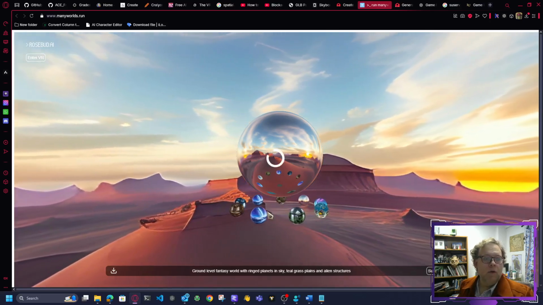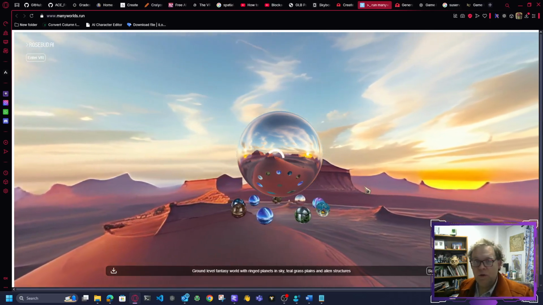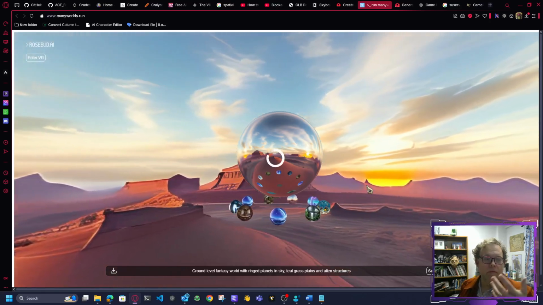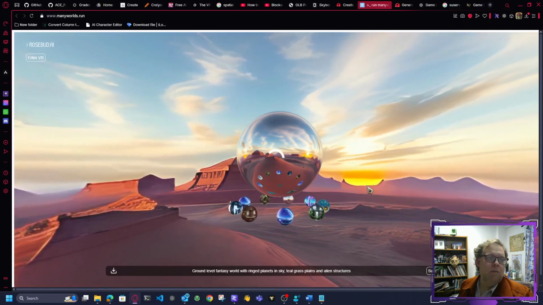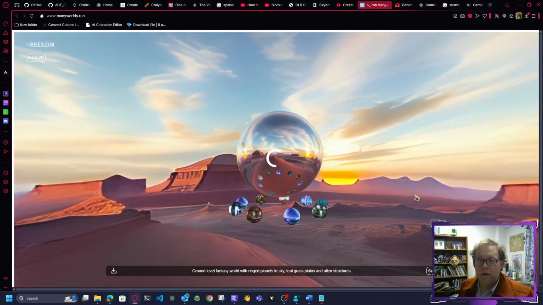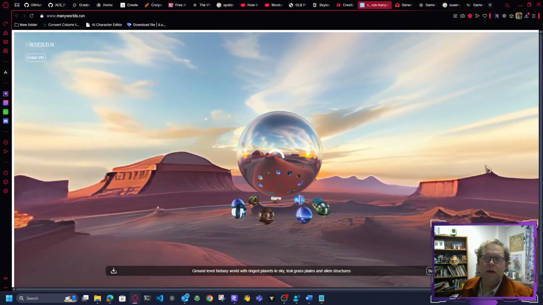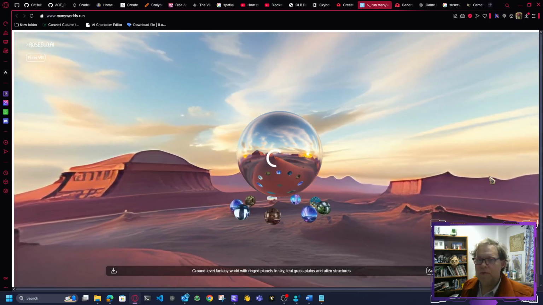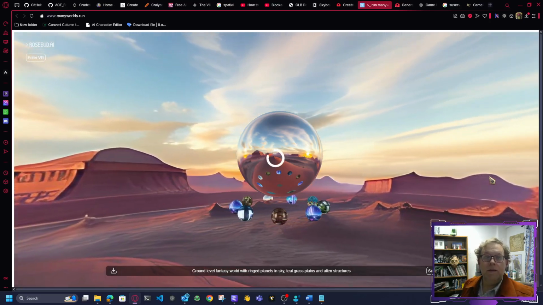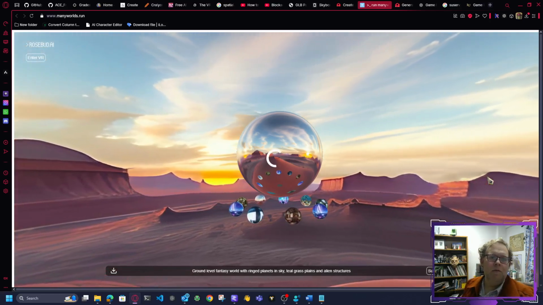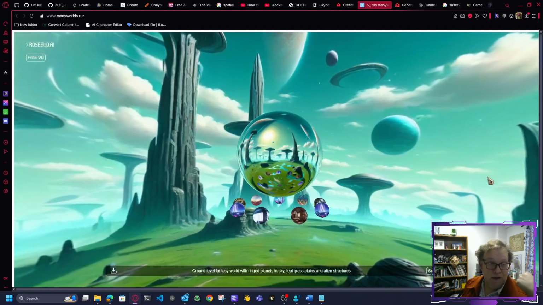So this might take about a minute or so depending on traffic or your computer, all those elements. I will say there are some better tools for this. The Blockade Labs Skybox generator is a little bit better. This one reminds me very much of what that generator looked like a year and a half ago or 2 years ago. But like that one was, this one's free.